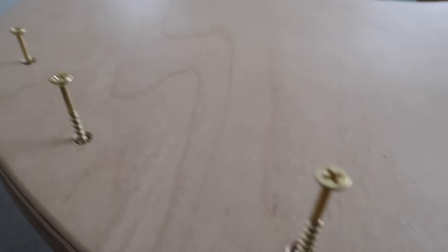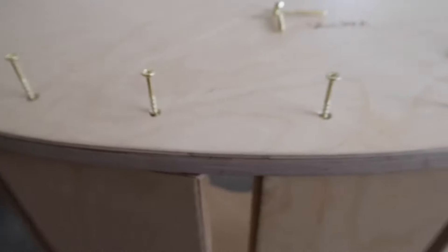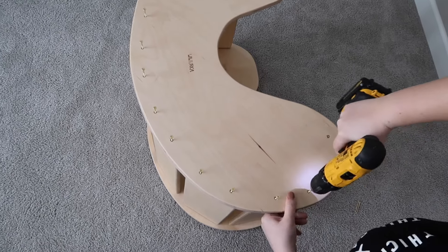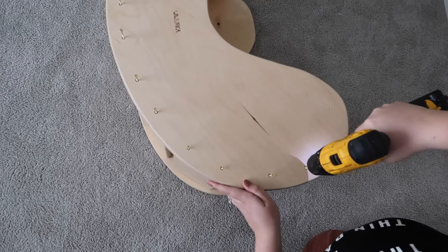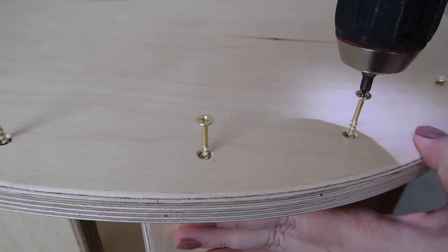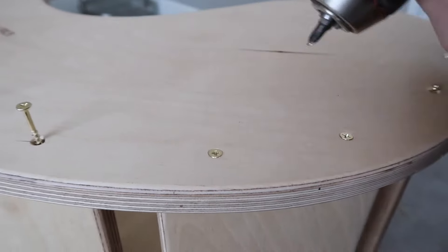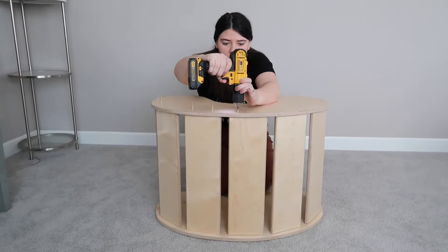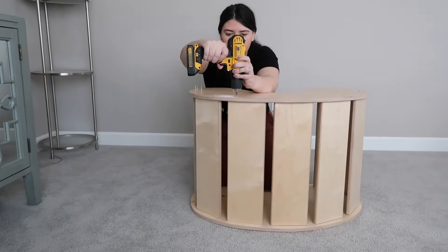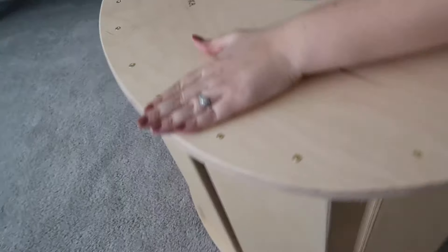Repeat the same steps as before — screw in and align each screw to each of the holes, then screw all of the screws all the way down completely. Double-check before screwing them all the way in that they're fully aligned with the holes underneath. Drill everything in at a slow pace to avoid damaging the sideboards or any of the wood pieces, making sure everything is aligned with each hole. Finish by drilling all of them completely down.